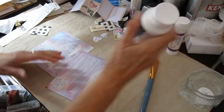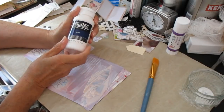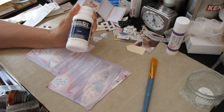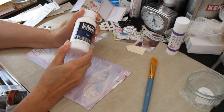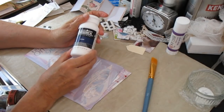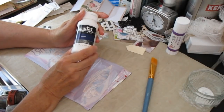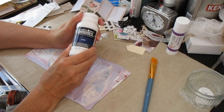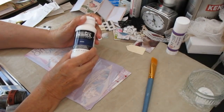I have run over them with gesso. I know myself, when I first started watching videos and people would start to talk about things like gesso and glues, if you don't do a lot of crafting, it's like, what did she call that? What is that? And where do you get that? Folk don't know, and everybody just batters away and starts talking about it as if you should know. Well, no - you don't, because you're not born with knowledge of these things if it's not something you've ever seen anybody using. Forgive me if you do know what I'm talking about, but there will be one or two folk who don't, and in that respect I would like to introduce gesso.